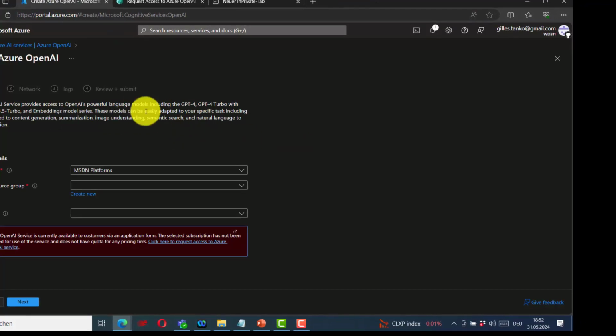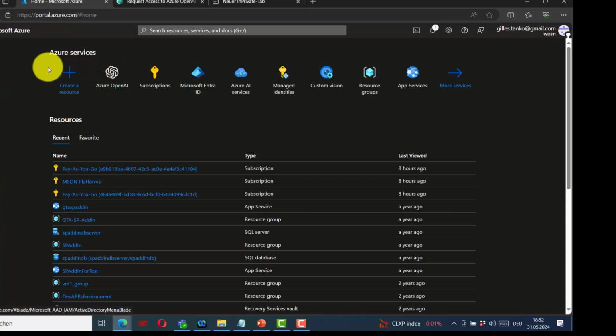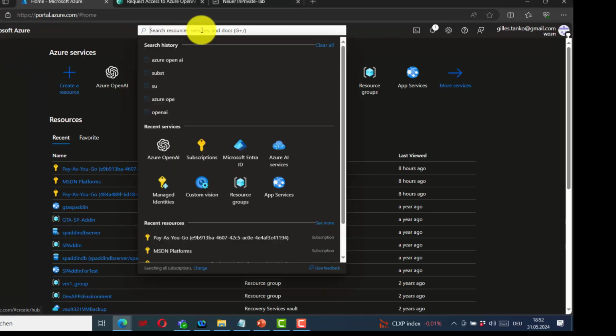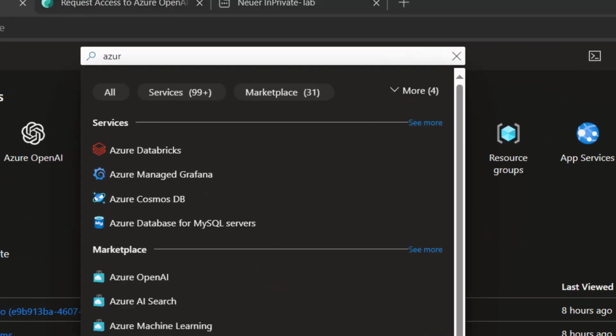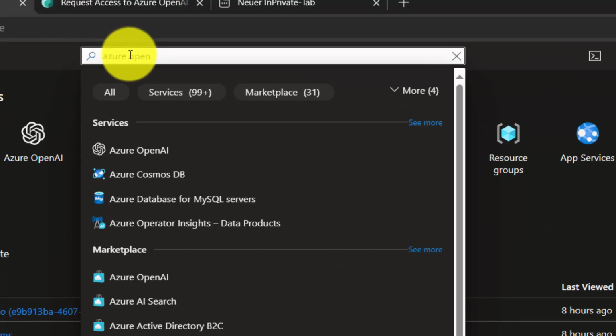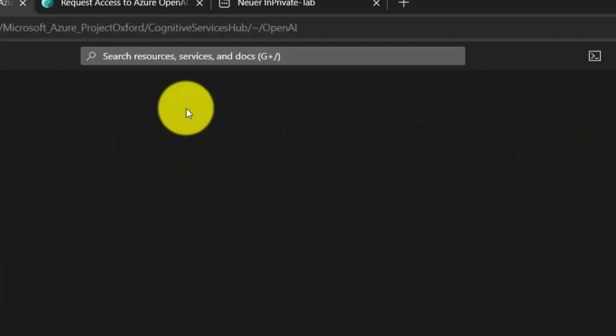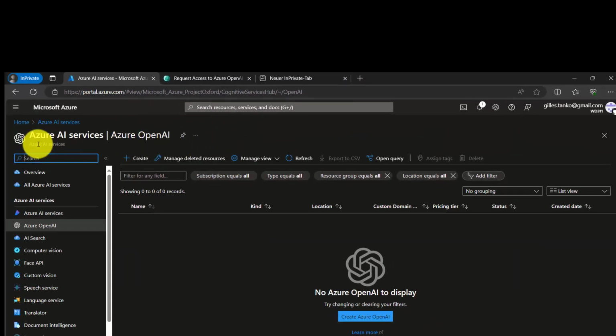Here is my Azure Portal, and yes, let us go to the home. When you open your Azure Portal, you have the possibility to search for the Azure OpenAI Service. That means you first need this Azure AI Service, which is a platform or a service integrated into Azure that you can find in your Azure Portal.